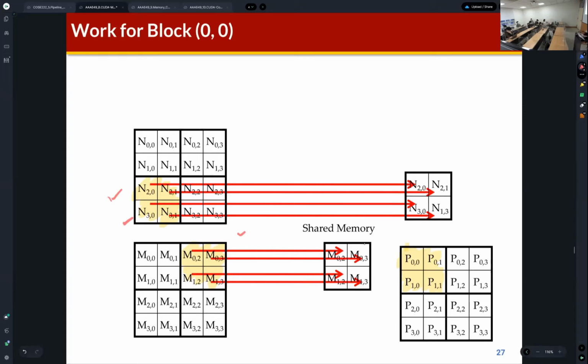After that, we need to fetch these elements to the shared memory of this thread block, and these elements to the shared memory of this thread block.